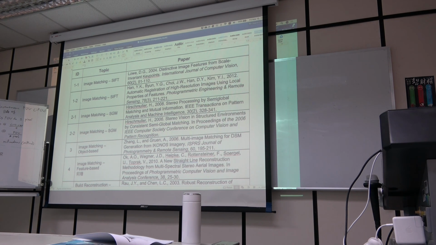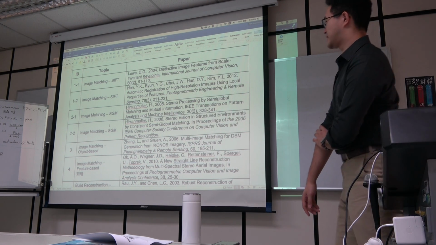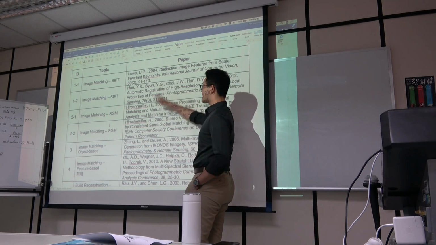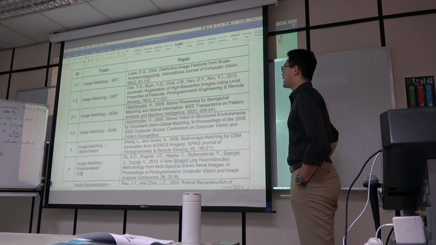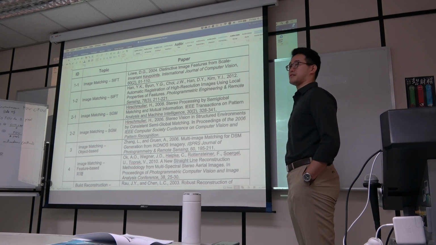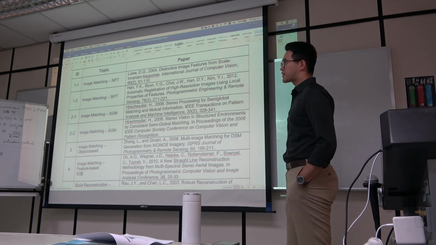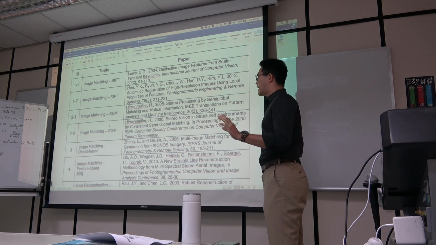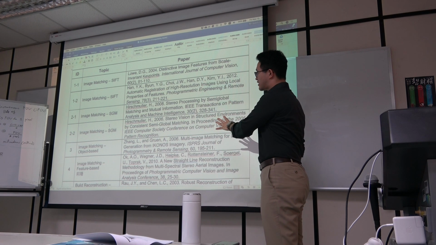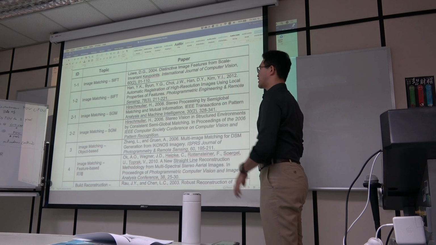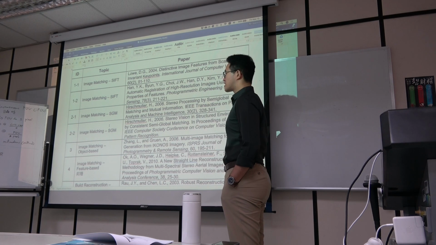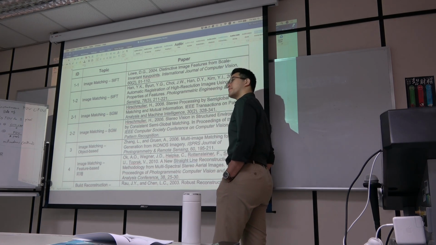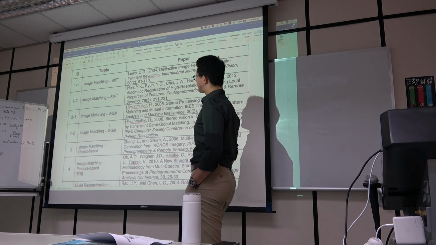Actually the first 4, and also image matching, is the next topic that we are going to talk about today. It's actually very important, and a little bit difficult to understand, just a little bit. But these are the more state-of-the-art developments in the image matching field. We are going to introduce the general idea of image matching later. So what's your choice?